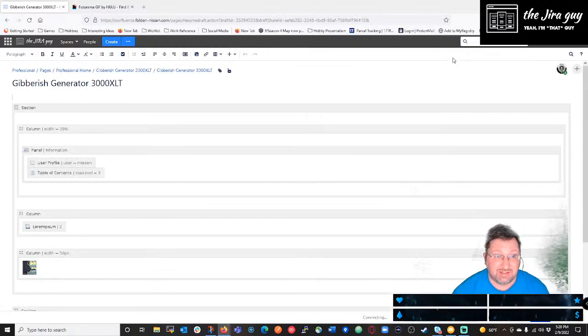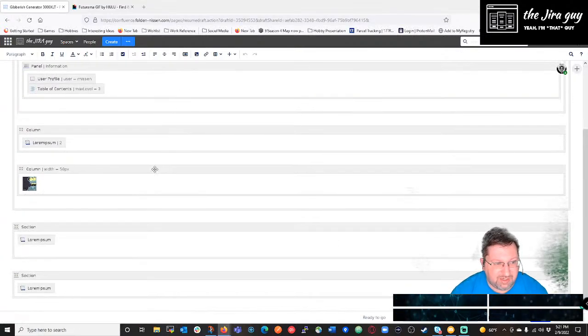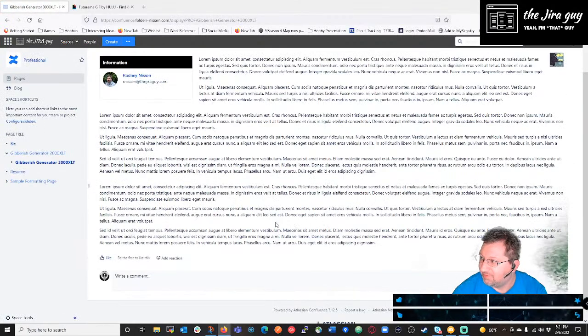For me, as I said, I'm a visual person. So when I see this, I'm having a hard time converting this in my head to what the actual page will look like. That's one reason I prefer the page layout. But Confluence in many ways is just like Jira, that if there's a way to do it, there's probably 3 or 4 ways to do it. So absolutely, if this is what you prefer doing, more power to you. It works absolutely well. I mean, it's just not my deal.